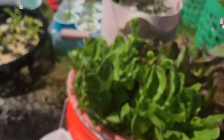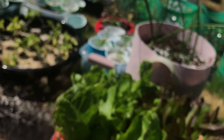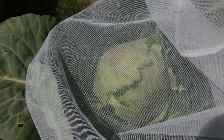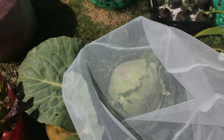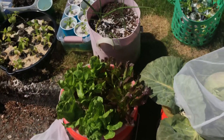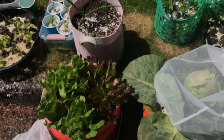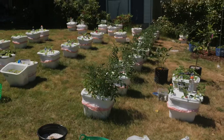There's a ton of bugs inside the mesh netting — every time I shake it hordes of bugs come out. I'll go ahead and twist this bag and kill the bugs, then turn it inside out and shake it. It's always good to take your bags off regularly, shake them inside out, and pinch any bugs you find. The cabbage here is going well — that head is pretty good. I could actually harvest it now but I'm going to wait a couple more weeks to let it get really big and use it for coleslaw, Asian salad, stuffed cabbage, or other things.